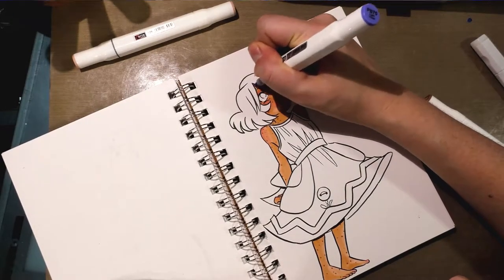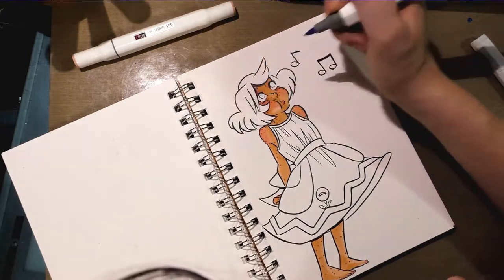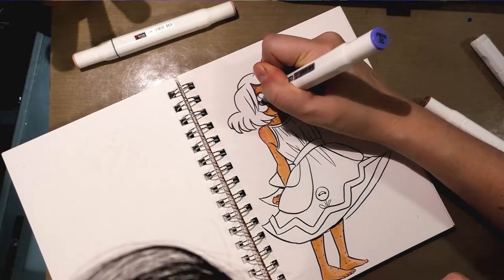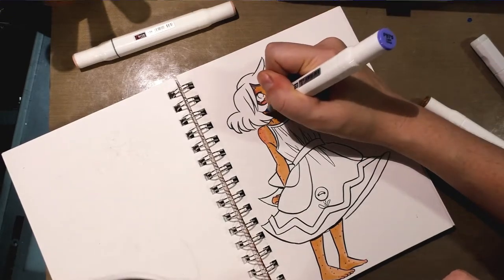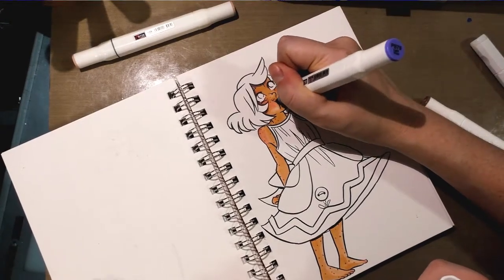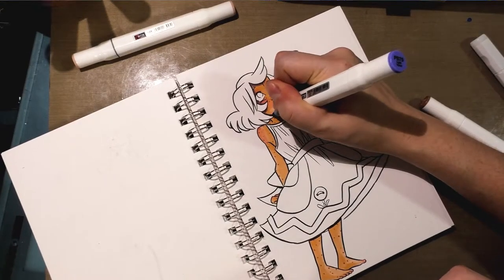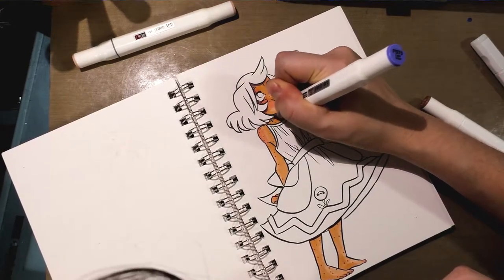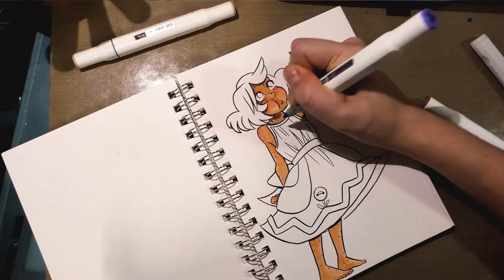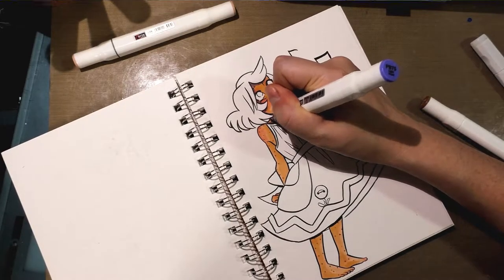So this purple is a lot darker than I would normally use. So I'm going to use it very sparingly, because trying to blend it out would probably make her face very muddy. And that's where using the brush is really nice, because you can have a very light hand, lighter than you'd be able to achieve with a bullet nib. Wish this cat had picked a better time to demand attention.